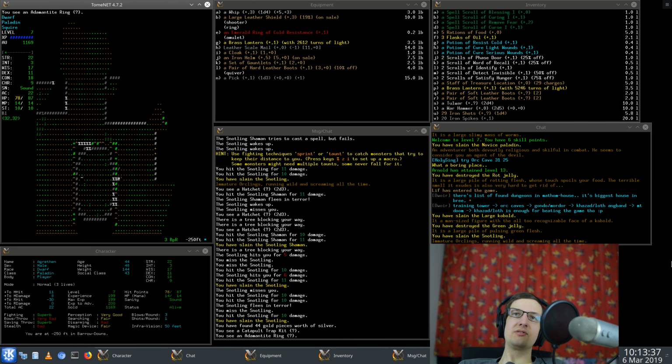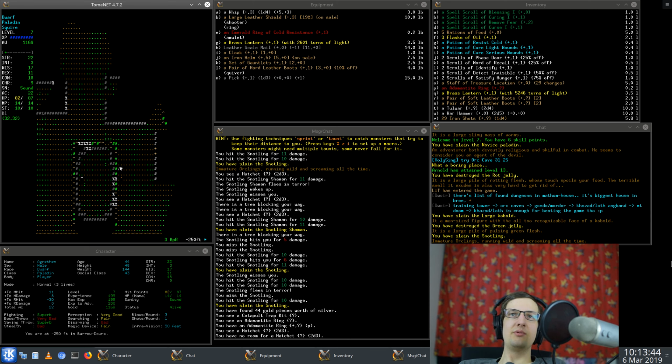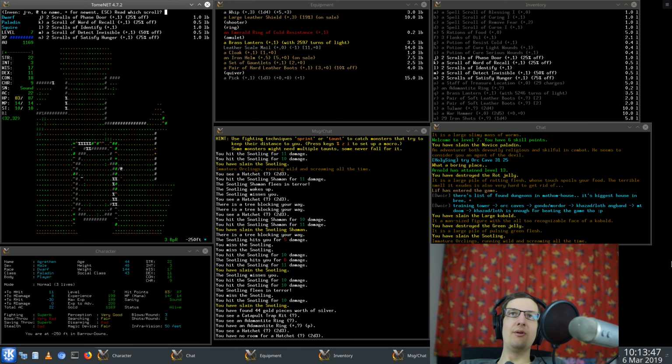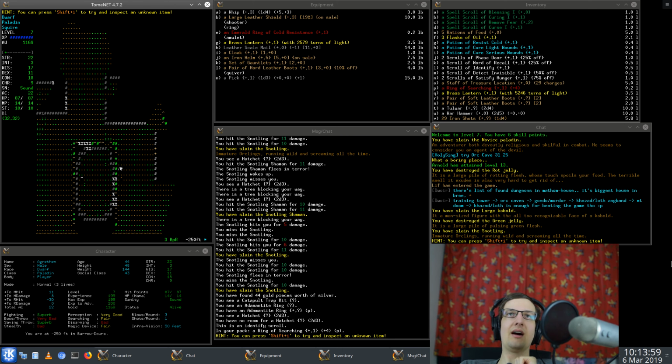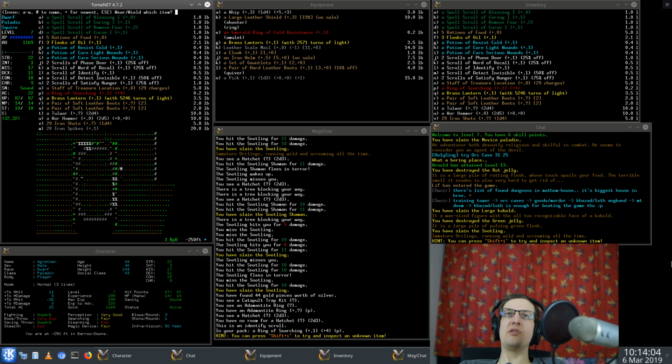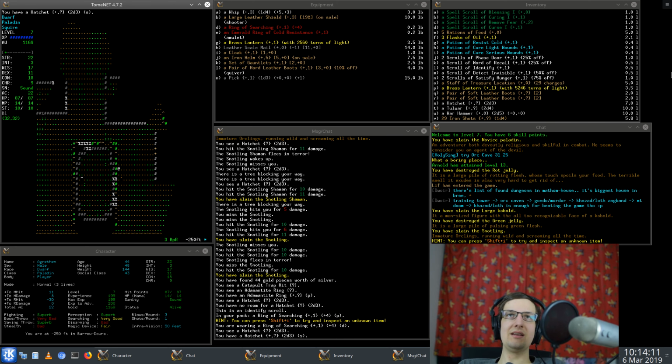We have a catapult trap kit. I don't think that. No. Don't fire or whatever. And a hatchet. We don't have room for the hatchet. Let's read the scroll of identify on the adamantite ring. I don't think I should really be putting on rings that I don't know what they are. In your pack, a ring of searching. I suppose we'll put that on. I also had this emerald ring of cold resistance already.